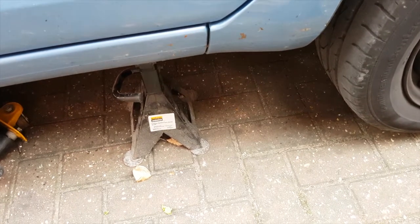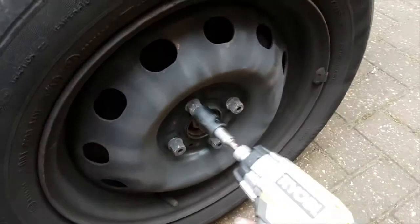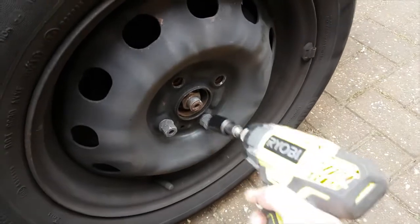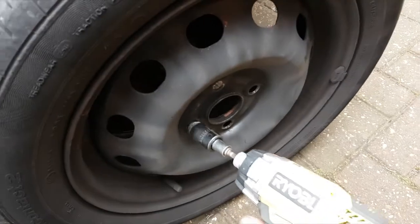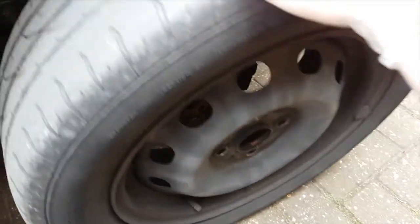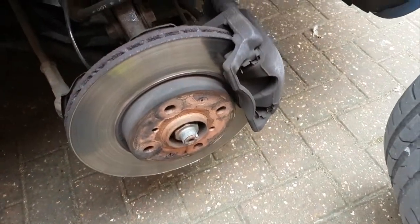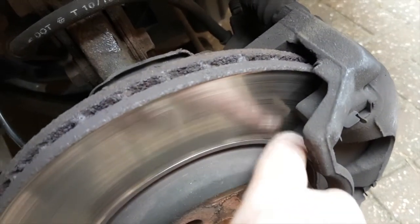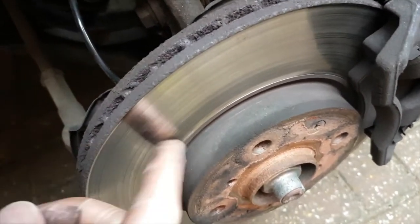So with the car supported on an axle stand, we can now remove the wheel. Relatively straightforward. And there we have the old, rather lipped disc and reasonably low pads. I suspect it's probably lower on the other side, rather scored as well.